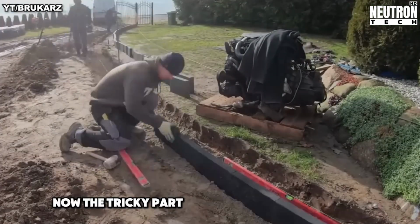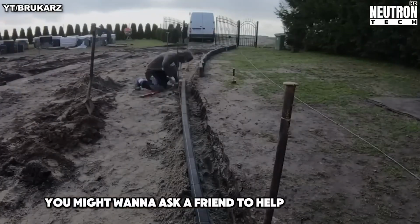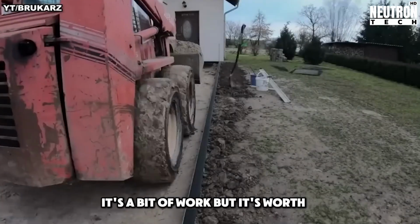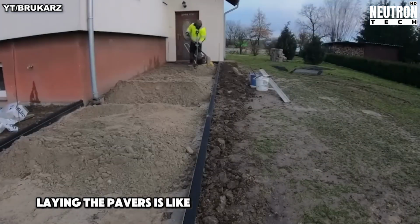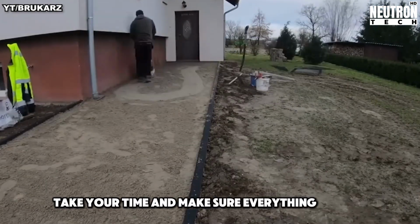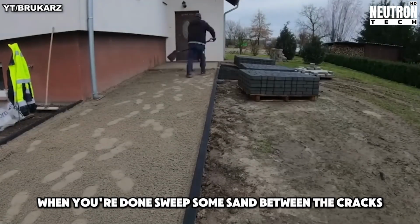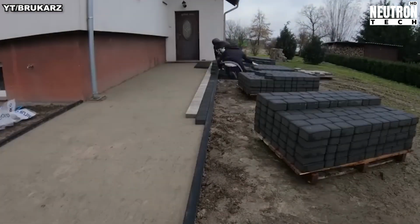Now, the tricky part is getting the ground ready. It needs to be flat and firm. You might want to ask a friend to help with this part. It's a bit of work, but it's worth it. Laying the pavers is like putting together a big puzzle. Take your time and make sure everything lines up. When you're done, sweep some sand between the cracks to keep them in place.